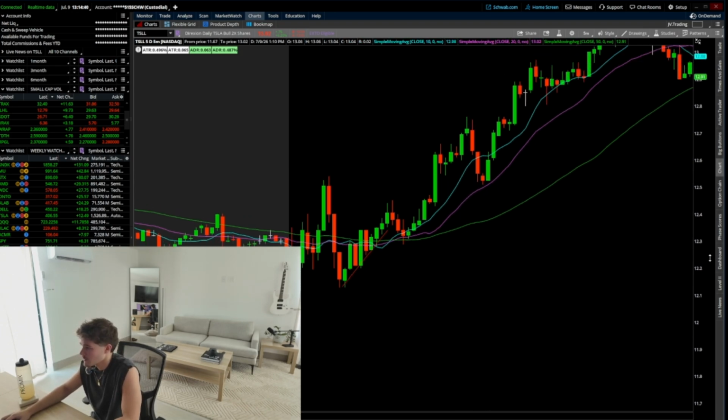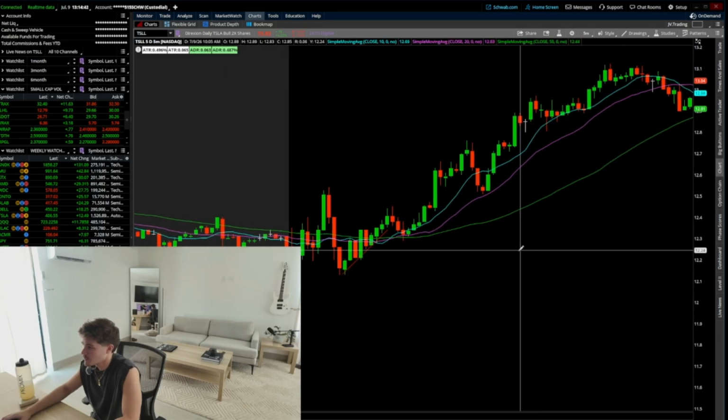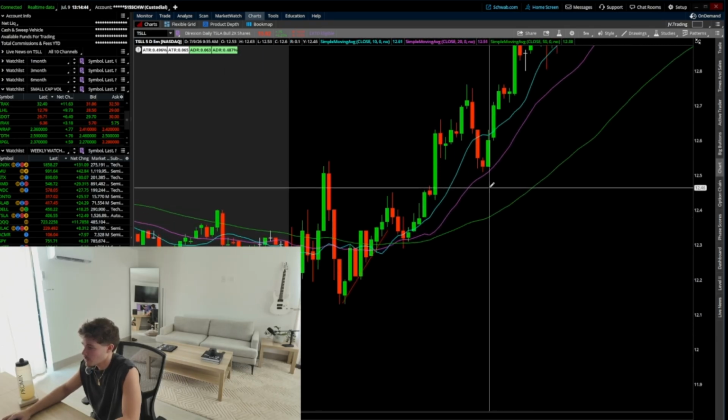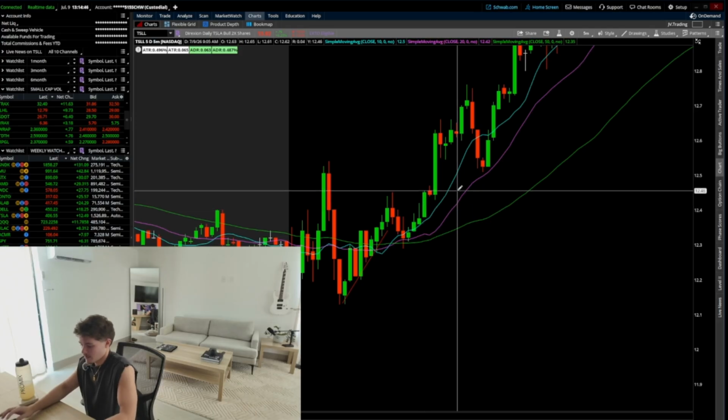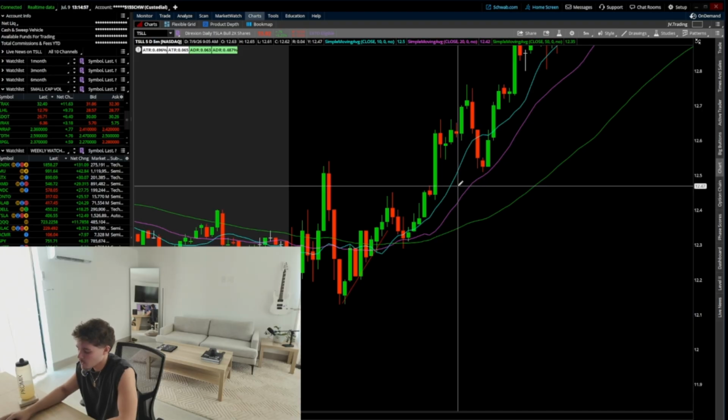But I'll go over this trade for you guys. Tesla ended up making a really nice move, actually. Excited to see what happens tomorrow, but exact same concept. Let's go over it. Let's use a $5,000 account this time. Or actually, let's use a $20,000 account. Let's do bigger size.